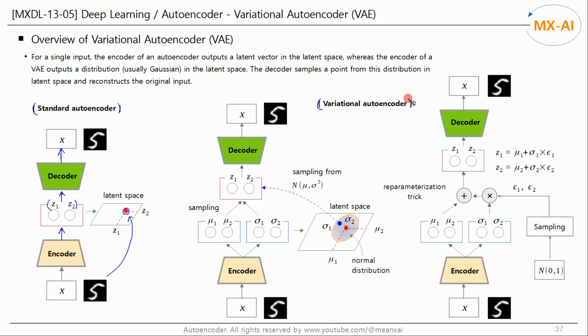In a variational autoencoder, the input data X is not represented as a single point in the latent space, but as a single probability distribution. It is assumed to be a multivariate normal distribution. The encoder outputs the mean and variance of this normal distribution. If the number of neurons in this layer and this layer is 2 each, 2 means and 2 variances for a two-dimensional normal distribution are output.